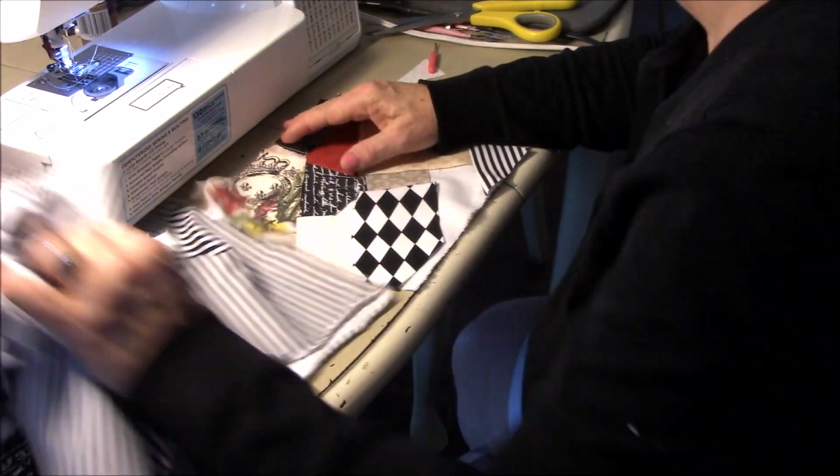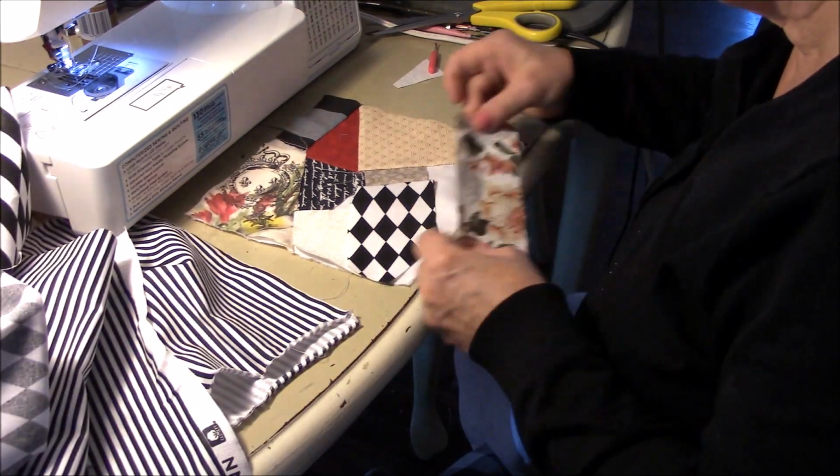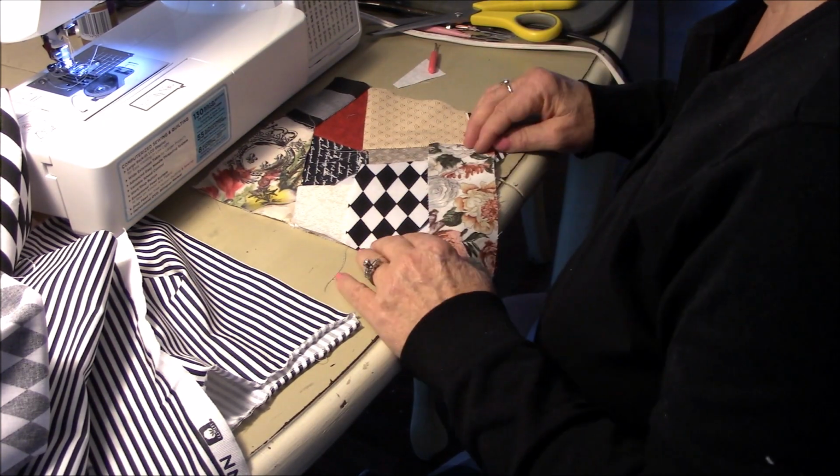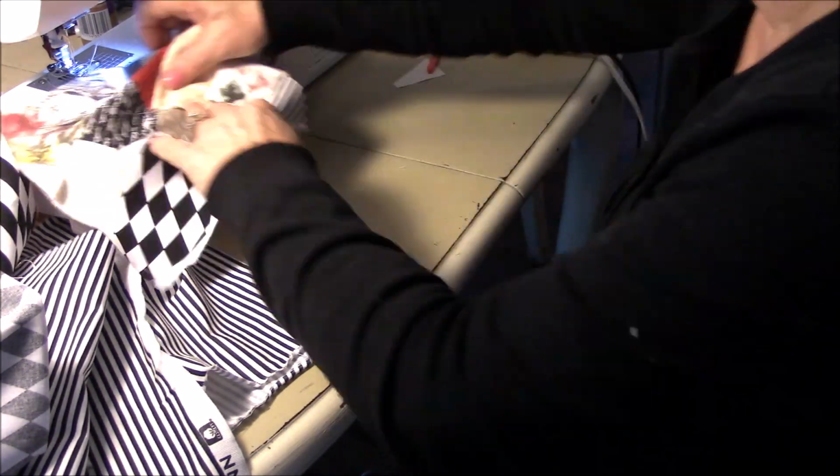And see how cool that is? I think this is a way cool way of doing a quilt, and it looks so nice and so upscale. I love it.